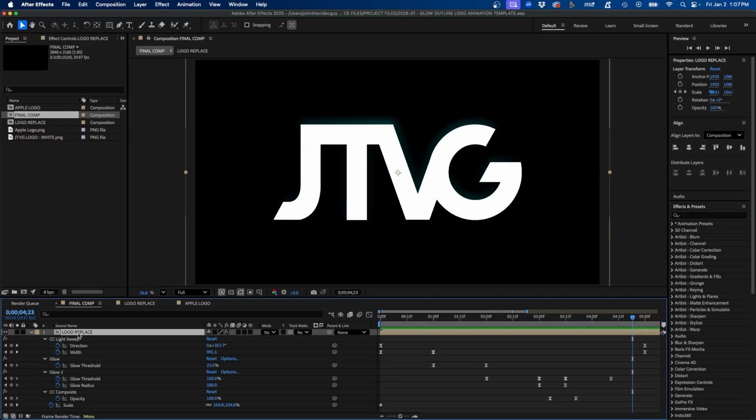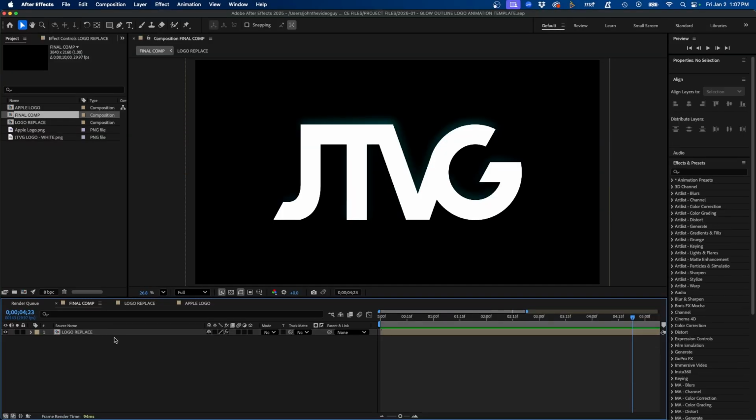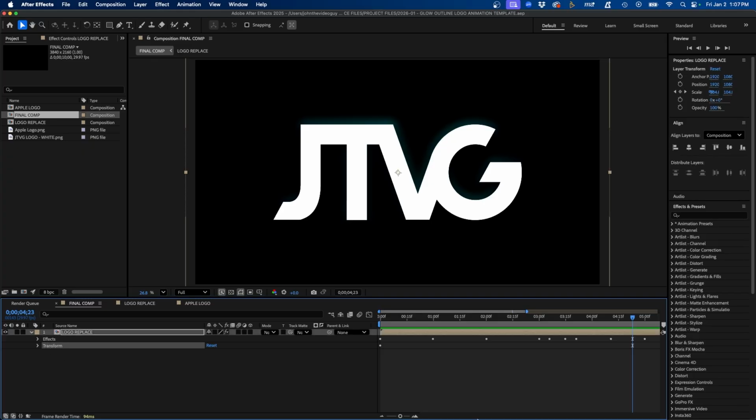But let's see how we can save this as an animation preset inside After Effects. So the first step is to collapse everything. I'm going to click U on my keyboard so that the keyframes are gone. We're going to first twirl down and you'll see that these two areas contain keyframes here in our timeline. What you can do is hold down Command or Control on a PC and select both of them here. Or if you have several, you can select them all.